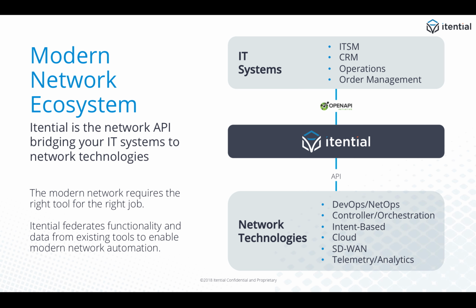So what Itential provides is integration with each of these platforms and really an end-to-end automation concept that allows you to tie them together, and it really provides flexibility network facing. So if you want to start off with some DevOps concepts, plug in some orchestration, gather some telemetry, you have flexibility as you innovate with your network automation concepts while providing a very flexible but standardized API into your IT systems. So changes in your network technology stack don't ripple through and cause slowdowns or additional cost within your IT platforms.